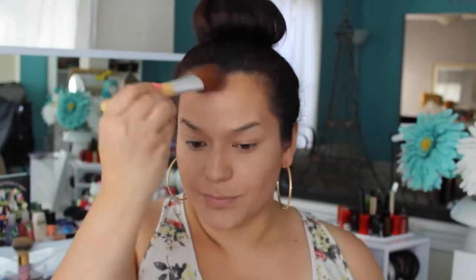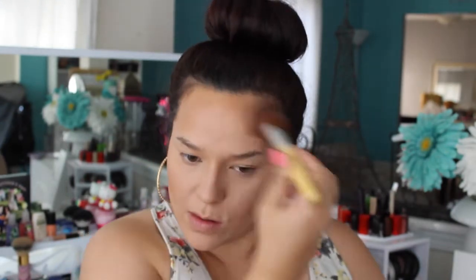And I think Maybelline just came out with this new Master Bronze bronzers, and I'm using number 330 in Paradise Bronze, and I've been loving it. It's matte, and the pigmentation is so great. And to blend all that out, I'm using the Echo Tools brush.